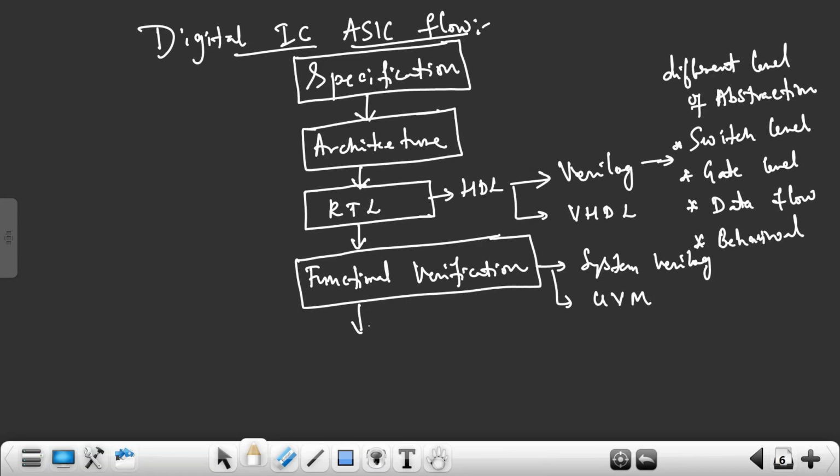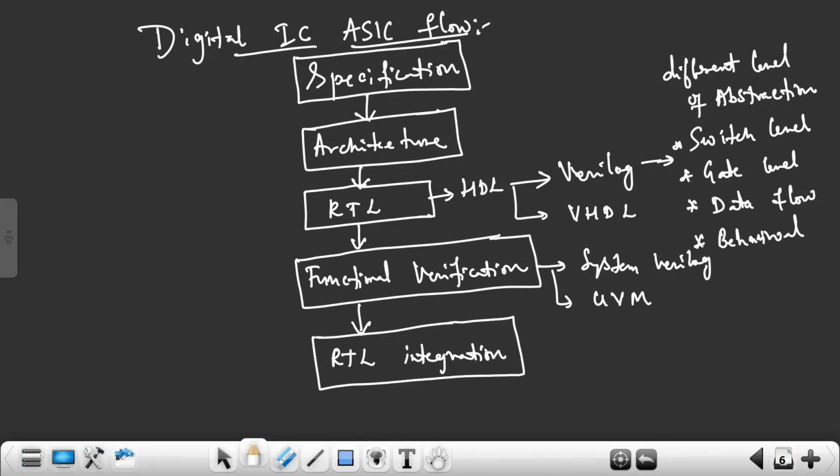After functional verification, we'll do RTL integration. RTL integration means you're combining all the RTL code into a single code. Where you can see if any clocks are crossing, we'll do clock domain crossing, which we call CDC.